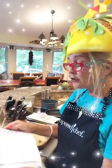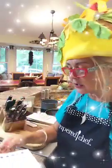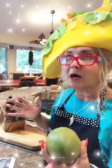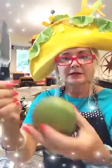Okay, so first of all, we're gonna make the salsa. You can use leftover lean ham. We're gonna put a Caribbean spin on this with some tropical inspired tacos. So here is my mango. One of the most used knives, my mom said this is practically the only knife she uses, and that is the paring knife. And we got the mango.